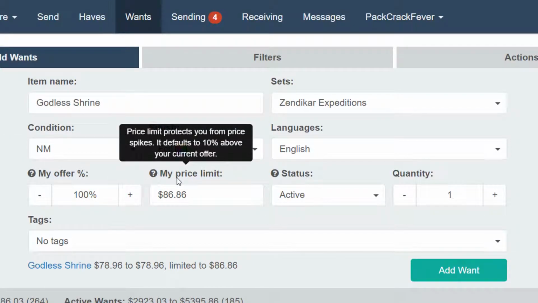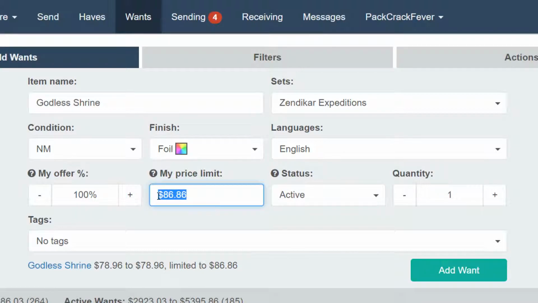We're going to cover price limit first because a lot of people get mixed up on what exactly this means. This is only a limit. This is not an offer on a card. This is only to protect you in case the price of the card goes up and it goes to a price you don't want to pay. Let's say there's a buyout or a card starts performing really well and the price goes up. You're never going to pay more than whatever price you set here. So if I put $100 here, no matter what the price of the Godless Shrine goes to, it could go to $3,000 tomorrow, no one's ever going to be able to send me a card for more than $100.